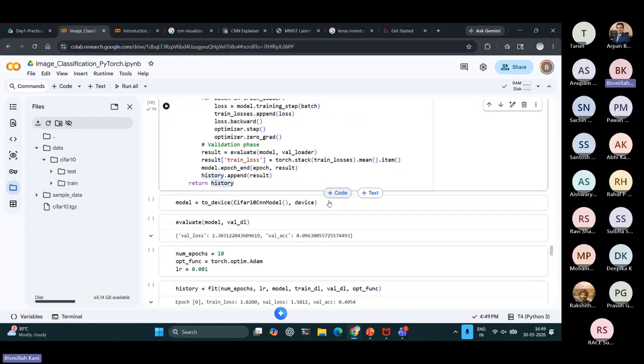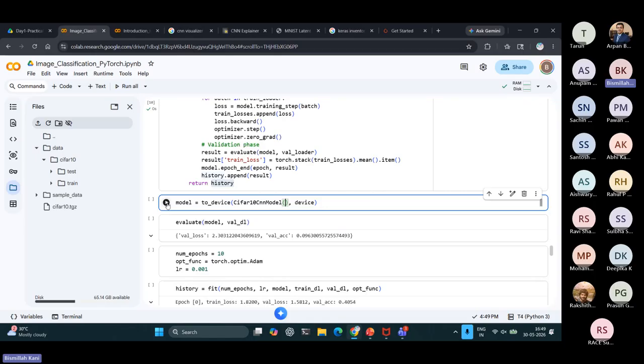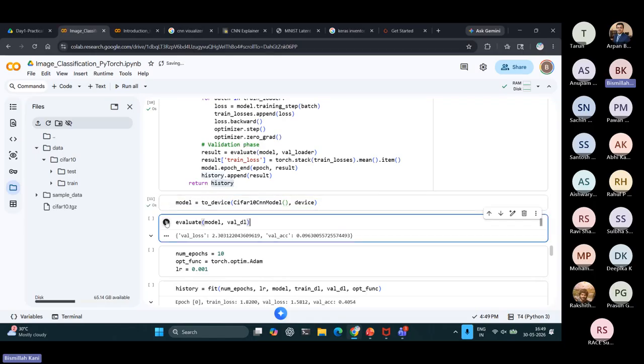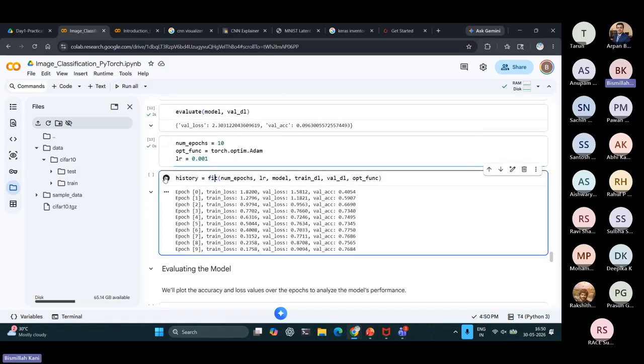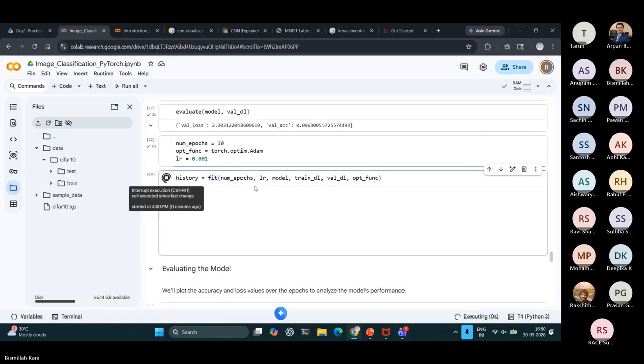So now I'm moving my model to GPU, and initially I just evaluate my model, which means now the accuracy is just 9%, which is a randomly initialized model. Now I'm going to train my model for 10 epochs. So now I'm going to call the fit function. Now my training starts.